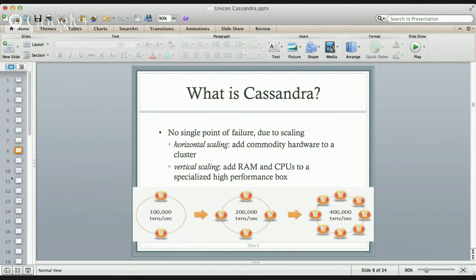It does horizontal scaling. You can do vertical scaling as well. If you find your machine is running low on RAM or disk space, you can add those. But the idea being that after you've maxed that out, or even not maxed it out, but gone for cost effectiveness, gone higher, it may be cheaper just to add another machine than it is to go out and buy very expensive RAM or CPU upgrades.